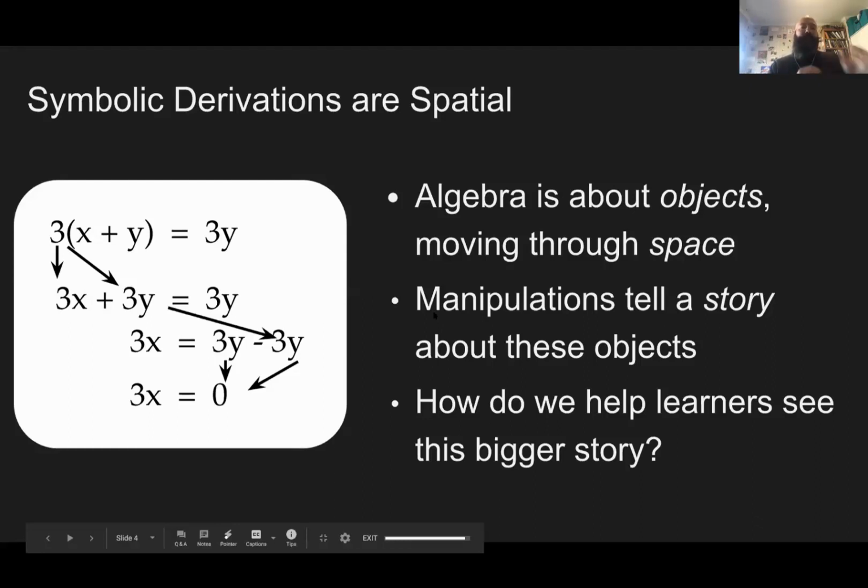And I just want to be clear, we're not necessarily thinking here about connecting the meaningful situation that you're dealing with. I think a lot of people are talking about that. That's great. That's super important. We're really interested in how you work with and make sense of these symbols and understand them.